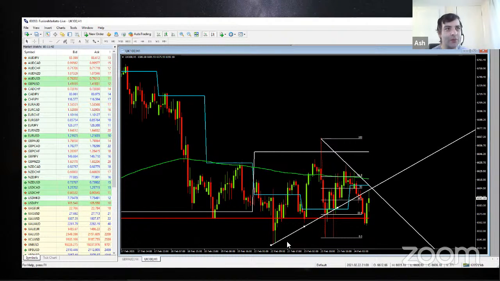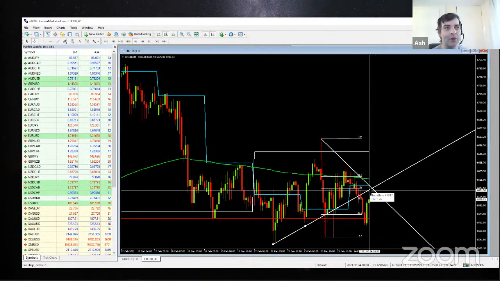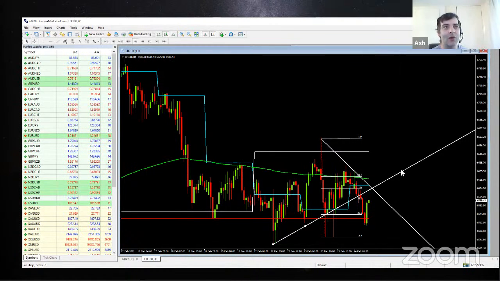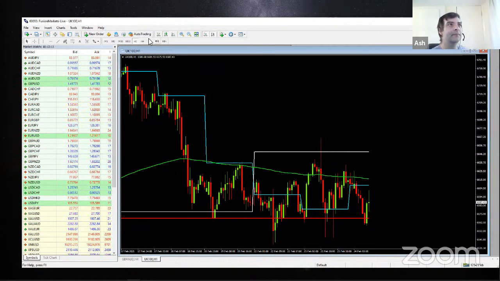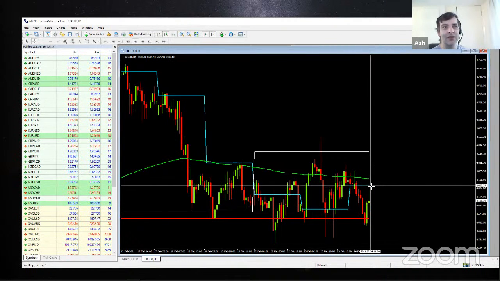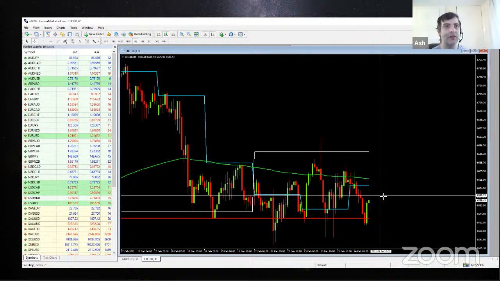When we bring this into slightly longer term timeframes, this is a difficult trend line in many respects, because there's a lot of tails here. But if we were to look at the closing values here and here, then you could say that there's potentially a trend line there as well. I don't love that. Let's take that away, because that's slightly down to interpretation. But this one's better. It's a lot cleaner. So fib, trend line, daily pivot. Now, when we look at the big picture here, what I'd really like is to get this at 9 o'clock UK, and it's currently 8 o'clock UK.